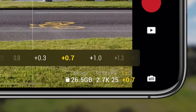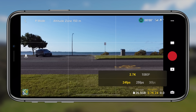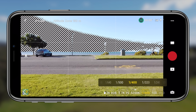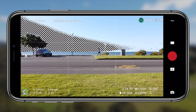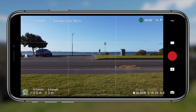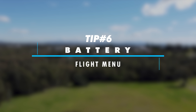Tip five is the auto versus pro mode. In the bottom right corner you have the auto option — tapping it takes you to pro mode, where you have full control over ISO, white balance, shutter, resolution, and frame rate. In auto mode, most settings are automated and you only have basic controls. If you want to get the most out of your drone, play around with pro mode. Also, those zebra patterns you see are the overexposure warning — in auto mode the scene balances perfectly and those patterns disappear, which I'll cover in tip 14.